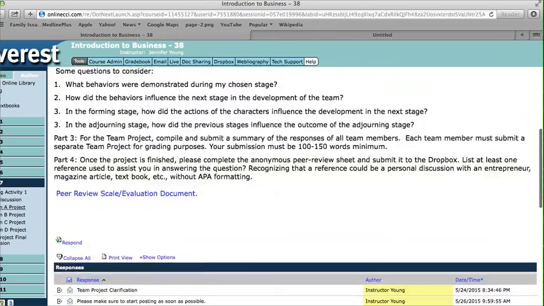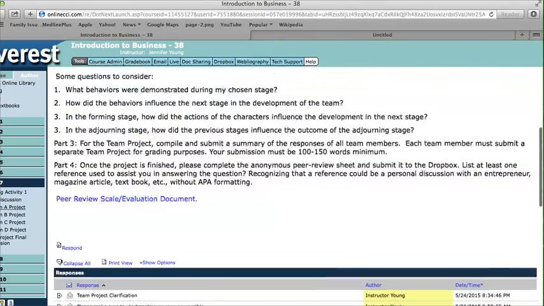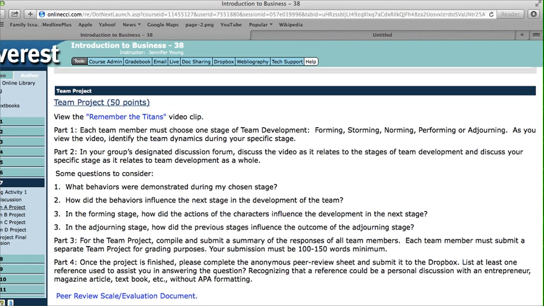Just as an overview, post on your board. Find out who's going to be the leader. Find out who's going to make sure everyone's doing their part. Basically work it out amongst yourselves who's going to do each part. Post your answers to that on the board. Everything needs to be posted on the board. Any communication between team members and your other team members should be on the discussion board regarding this assignment.